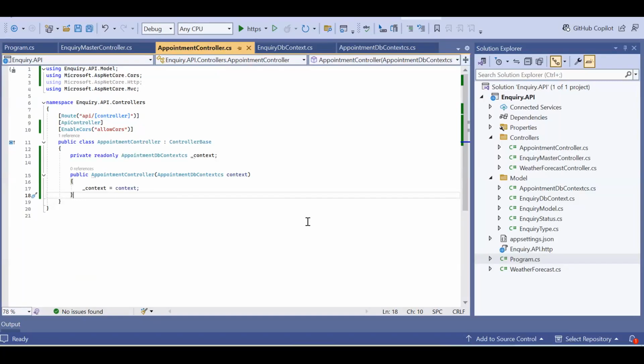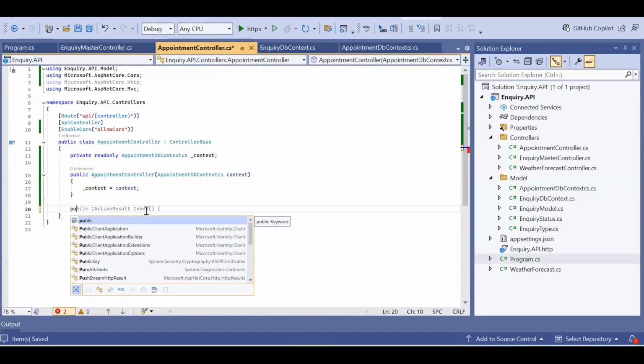Fine. So first, we are going to create the create appointment API. In that single API, we are going to first create the customer, the patient, and after creation of the patient, we are going to insert data into the appointment table. So from a single API, we are going to insert data into both tables. Now we will write the method.